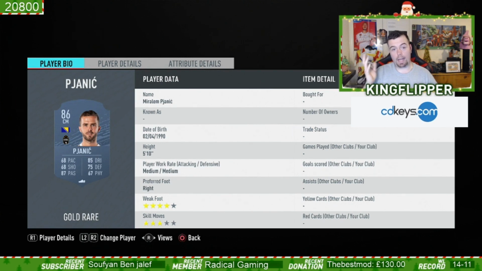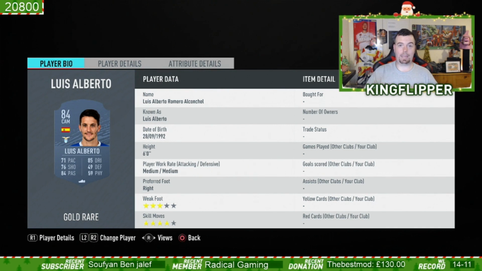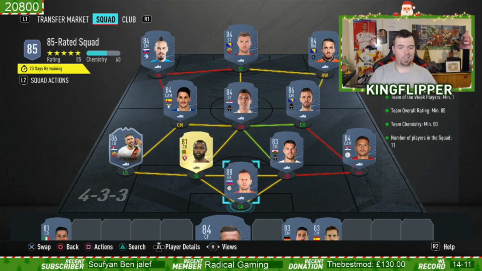Pjanic is 14.5k. Mandzukic is 4.5k. Alberto, a little bit more expensive, as I said, he's 4.9k. You could probably put Ilic there in if you don't want to, once he comes down, backing down in prices. At the moment he's 6.5k because he's in form. Visca is 4k, which is pretty good. Dzeko's 4.4, which is not too bad. And then Hamsik, again, is one of the cheapest 84 rated players at 4k. So this one to do is 93.6k at this point in time.